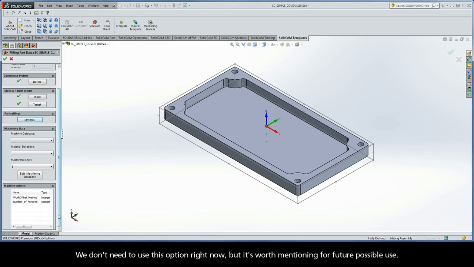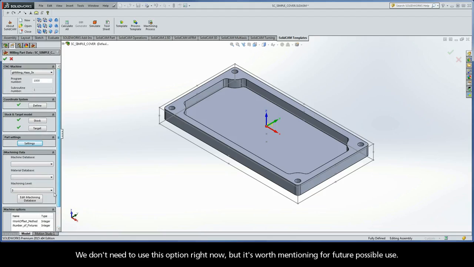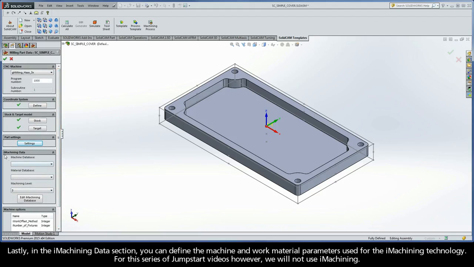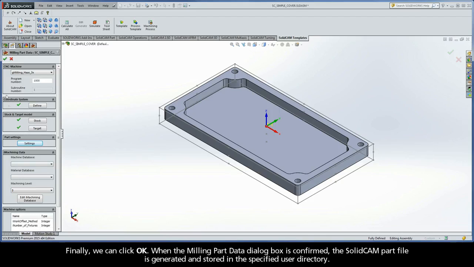We don't need to use this option right now, but it's worth mentioning for future possible use. Lastly, in the iMachining Data section, you can define the machine and work material parameters used for the iMachining technology. For this series of Jumpstart videos, however, we will not be using iMachining. Finally, we can click OK.